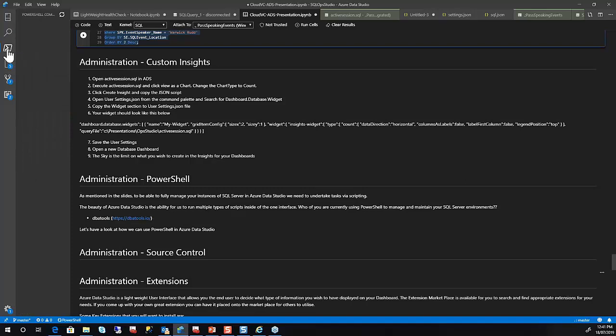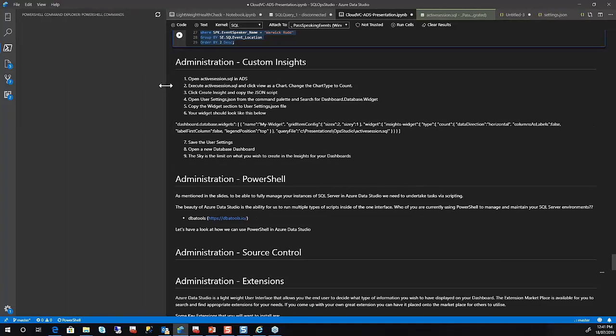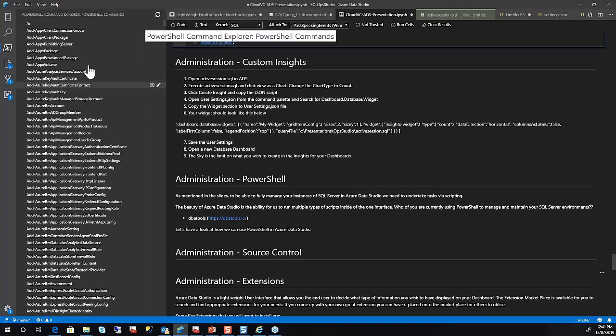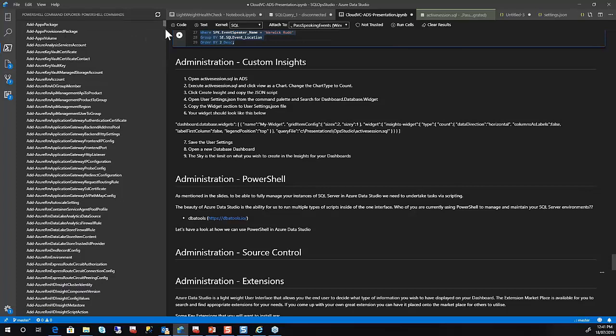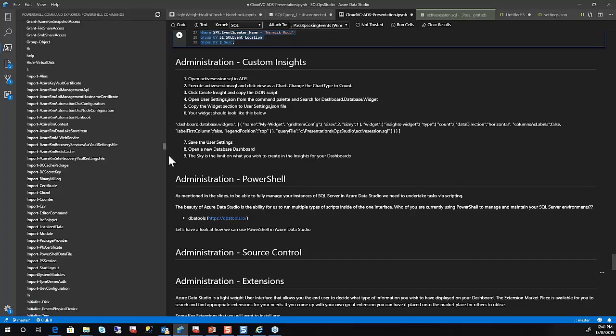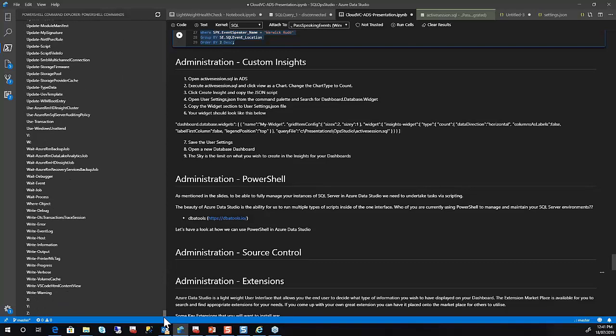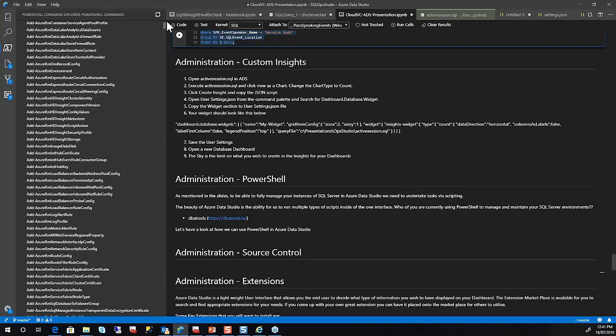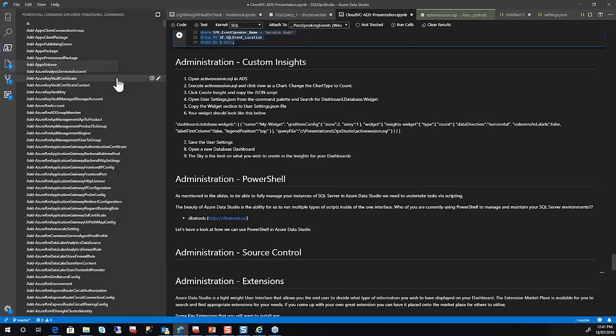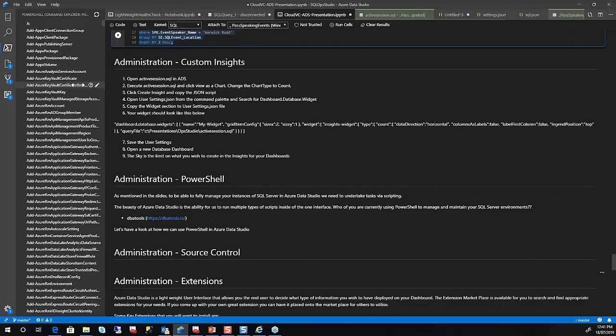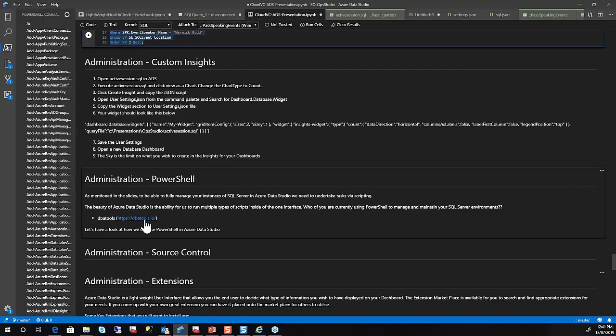If we click on that, and I'll make this a little bit wider, it's just doing a refresh, but here we go. We've got all of these PowerShell commandlets at our fingertips to assist us in our learning. So make sure you use that and go to the DBA Tools website to assist you as well.